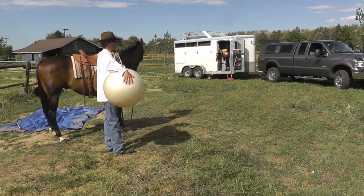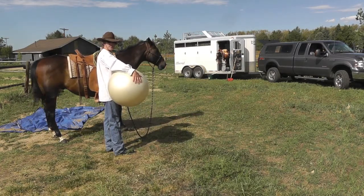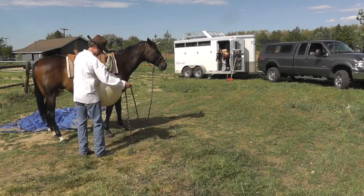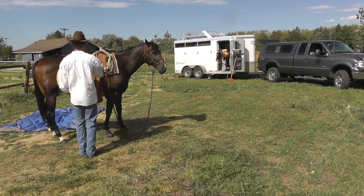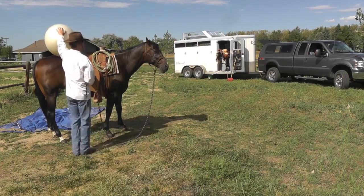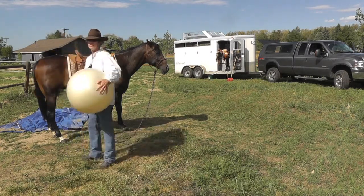His attention's going elsewhere. Usually I like to keep his attention for this kind of thing, but in a way that's good that he's so relaxed. I'm going to see if I can put it up on his hind quarter, see what he does there. Pretty good.